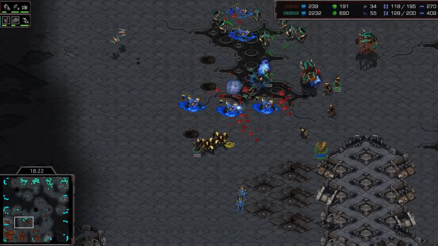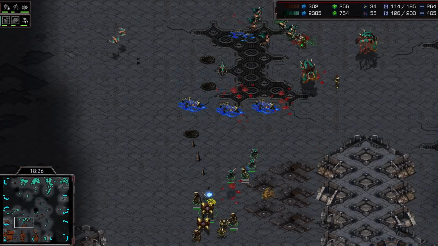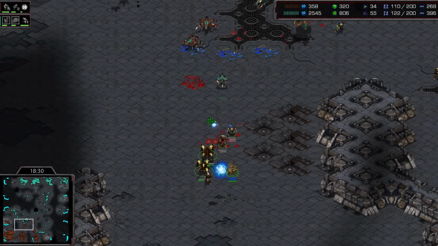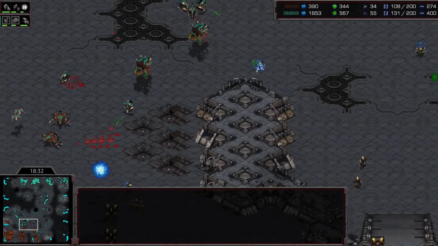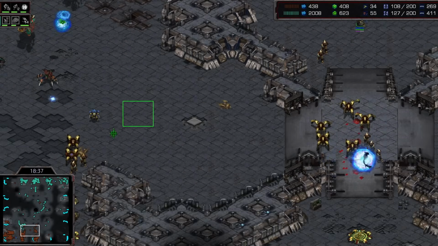He's getting right in on top of all of this and killing off all the zealots in the end. The Templar are gonna have to retreat. Can he actually get this Templar kill? Oh, get the Templar. Get the Templar. Not quite gonna get that one. He almost gets the... Oh, he does get the Templar on the right-hand side.